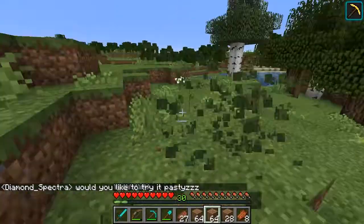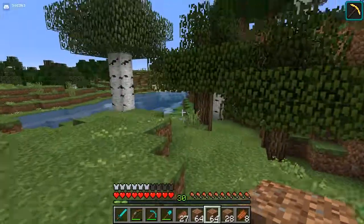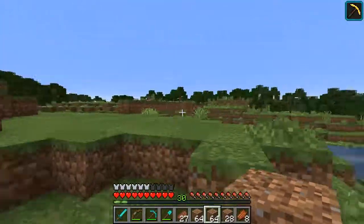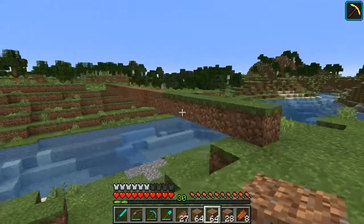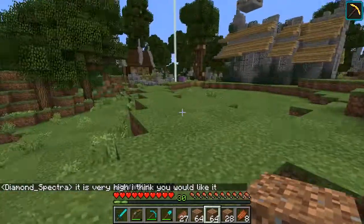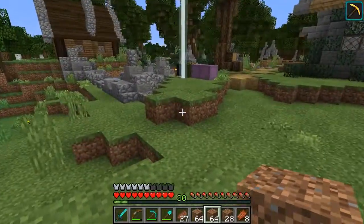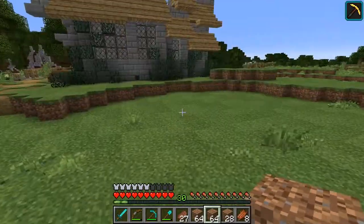Okay, walk along this, what will be a water bank right here. And we're gonna blow this out with TNT and make ourselves a river canal that runs up and over and into that hill over there. I think we're going to do that this episode. We've also got a bridge that we're going to be able to build, and it's a fairly large one. It's going to be a pretty cool look on this little area, I think, with the hills and everything. But I'm going to do a little bit of work, or maybe grab some TNT, and we'll have some fun.